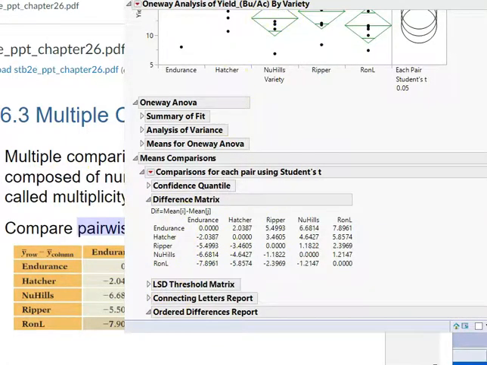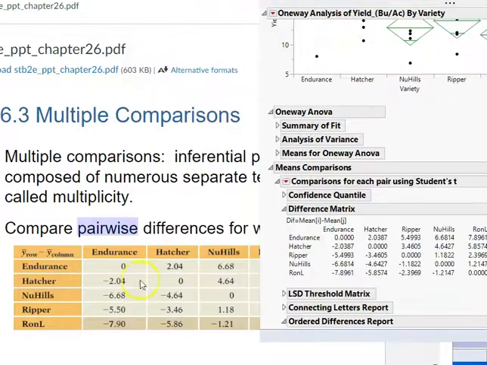That's the same matrix we have here. 2.0, and these are of course rounded, right? 2.04, 5.5 almost. That's the Ripper. So Ripper is one level higher here. New Hills is 6.6. Run L is 7.8 approximately. Okay.